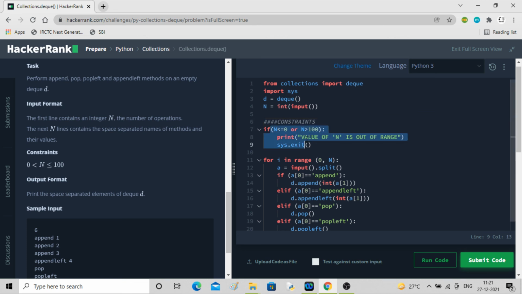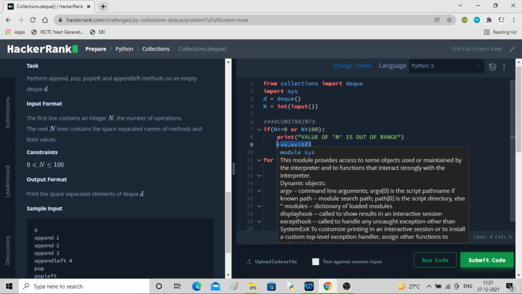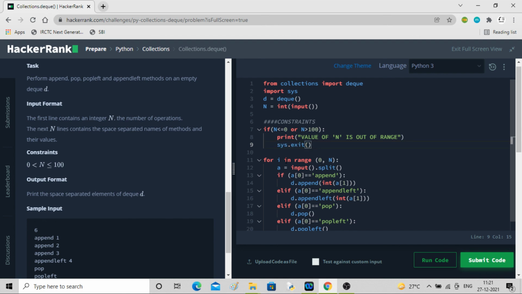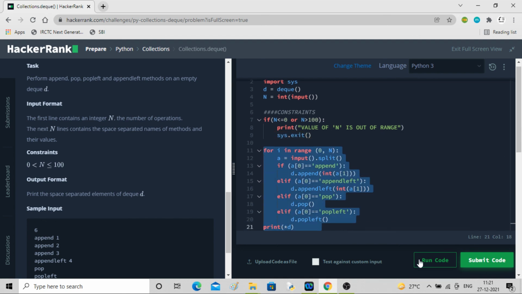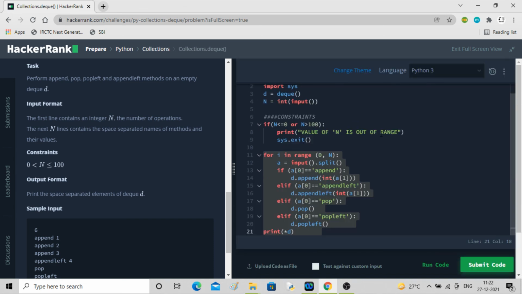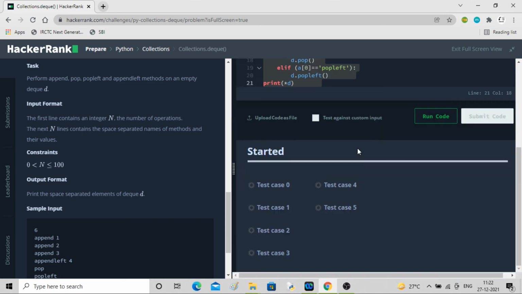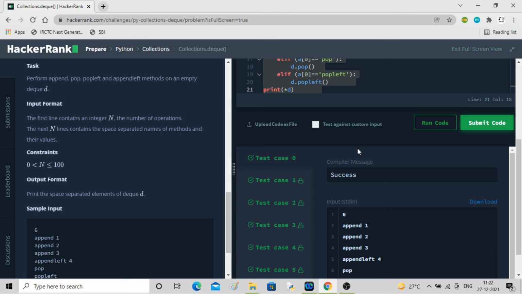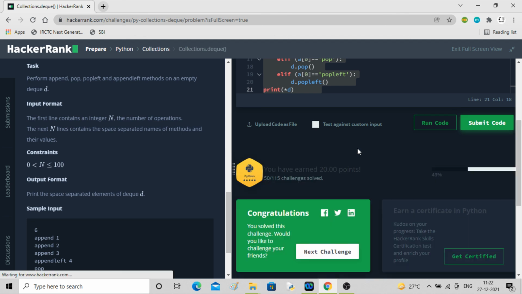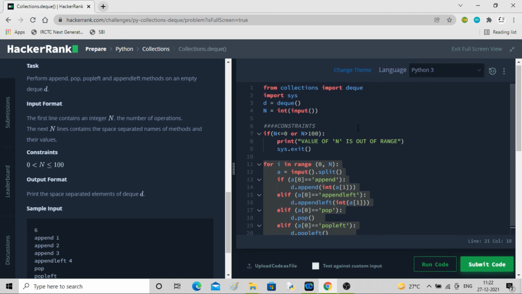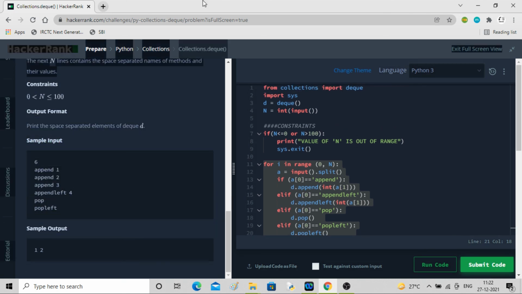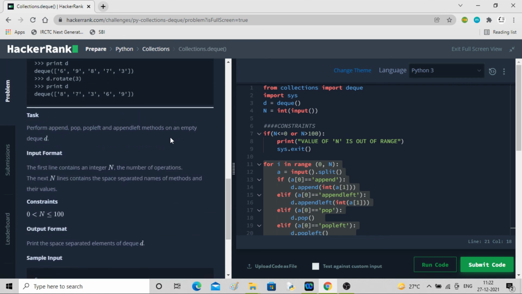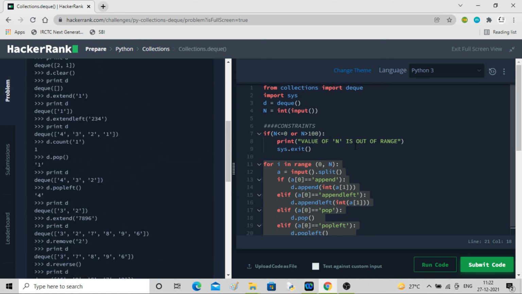So what it will do, it will check and instantly exit the program. Okay, if you don't write this, it will come here and try to execute it, which we don't want. That's why I import sys all the time. Let's check. Yeah, and it's done. Okay, 0 and 3. Yeah, so we have finished this exercise. It is similar to what we have done before, so nothing new. It is just that instead of applying it to a set, we are applying it to a DQ, right? So that's it. Let's go to the next challenge.